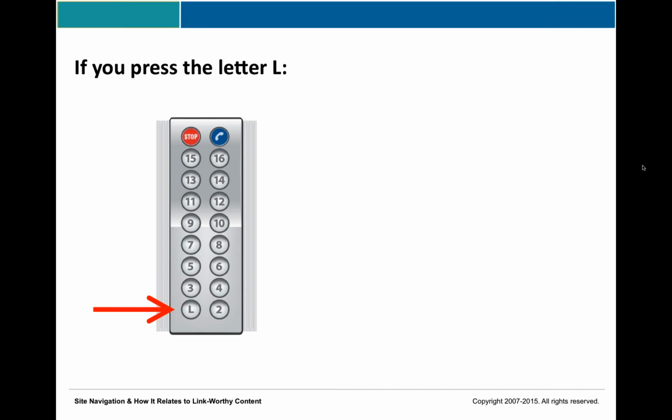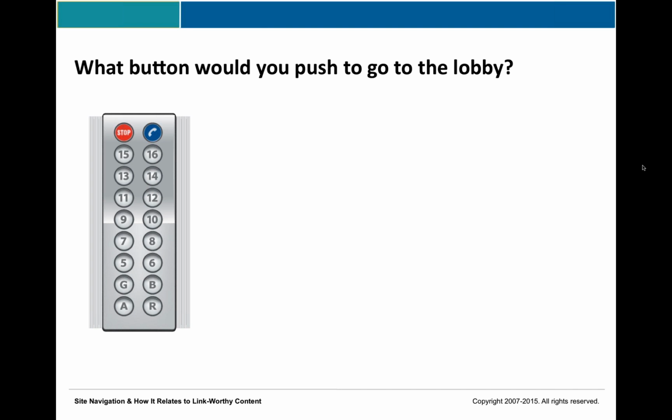When an elevator door opens, we expect to see some kind of image or hear some kind of sound that tells us where we're going and have we arrived. So that's pressing the number 7. So let's say we need to go to the lobby because we need to ask the concierge where the conference is being held. Garrett, what would you do and what would you expect to see after pressing the letter L?